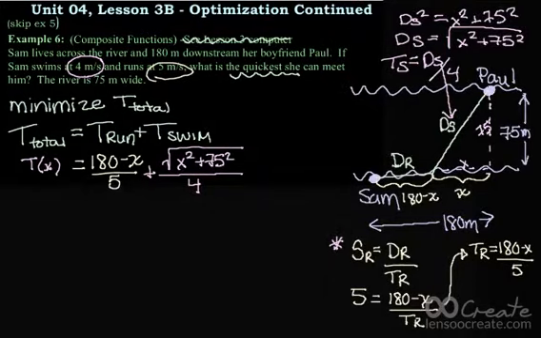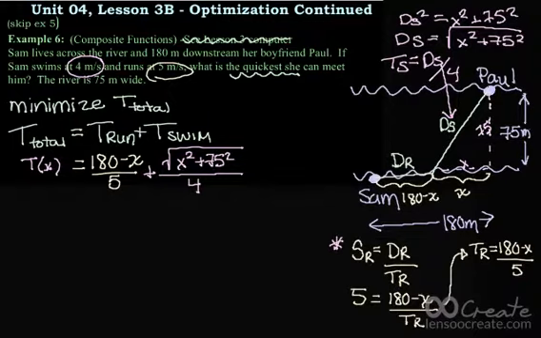So if we flip back to what the question said, we remember that x was this amount in the diagram that she's going to, well, 180 minus x was the amount that she was going to run. So it doesn't make sense for x to be negative, so we only have to worry about x equal to 100. That was our optimal value. So if the optimal value is x being 100, it means she's going to run for 80 and then swim the rest.